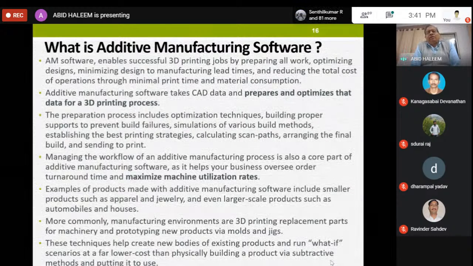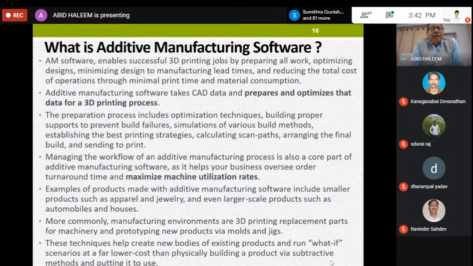So these softwares are supporting your printing. AM softwares are supporting your printing. It takes the CAD data and it optimizes that data for the printing process.